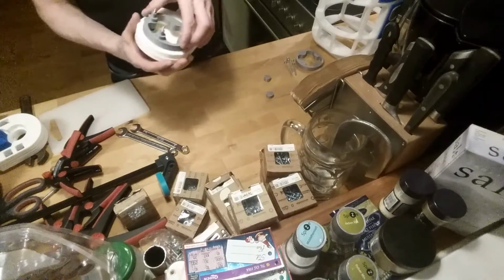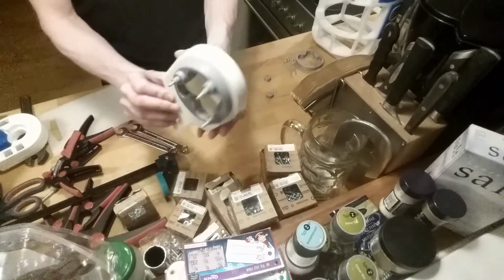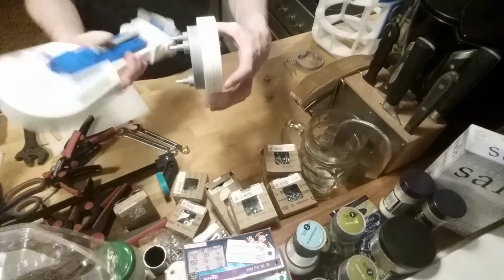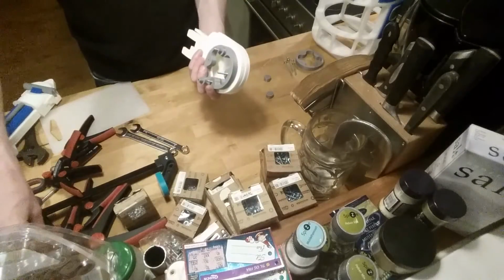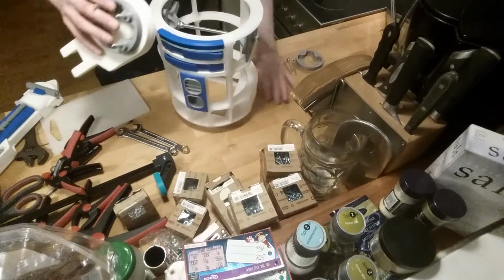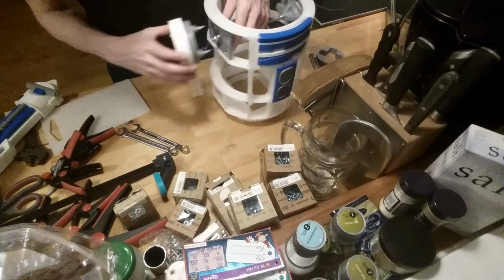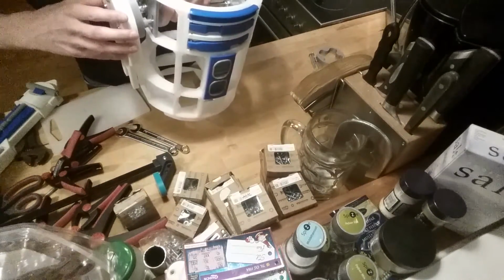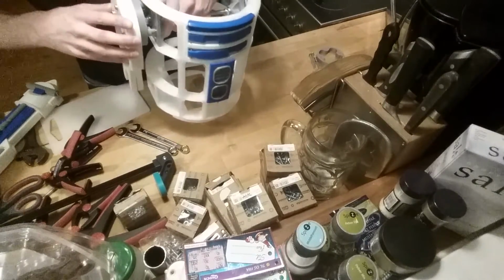Yeah, won't make much of a difference, but the idea is now that you can see that it starts to look like the top of R2D2's leg. Well, most of it anyway, doesn't matter. For now, it should just be an assembly to see that I'm actually making progress. And it should go into, you see there's holes inside that lever. And that should match pretty much.